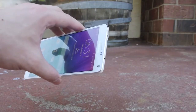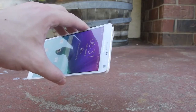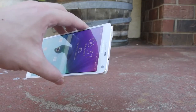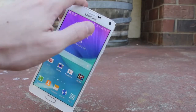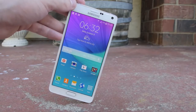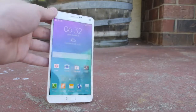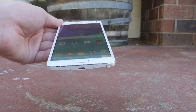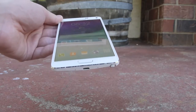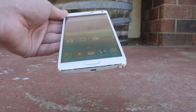So although that side drop test was a little bit off balanced, it kind of hit the bottom base of the phone, a few corners, and part of the screen initially. But the good news is the phone did survive. Everything internally works perfectly fine, not a single crack line. But cosmetically, if you look at the initial impact, which was the bottom, you can see there are a lot of scratches and very noticeable marks throughout that entire bottom base. And I think primarily that's due to that metal frame.